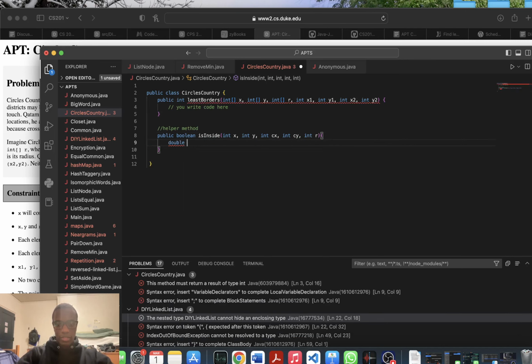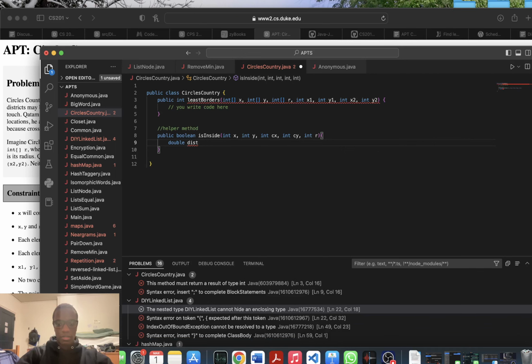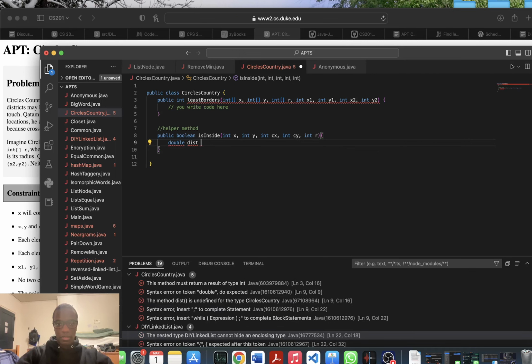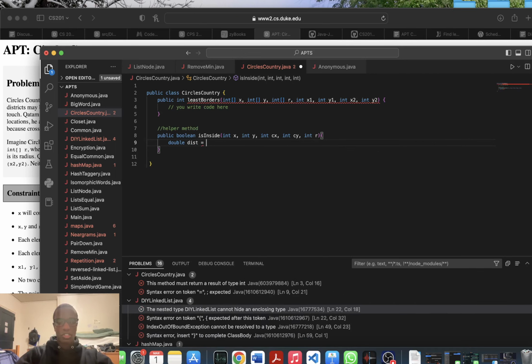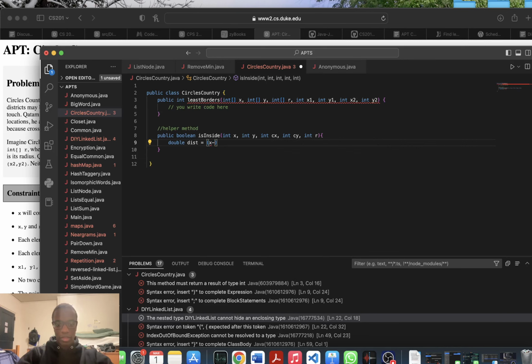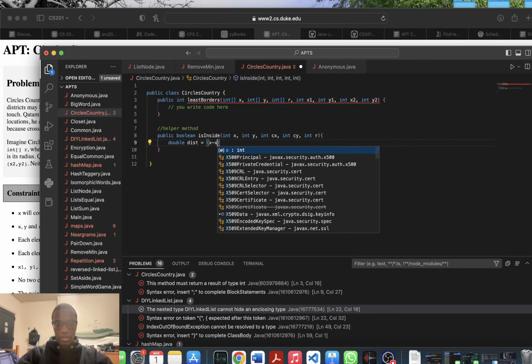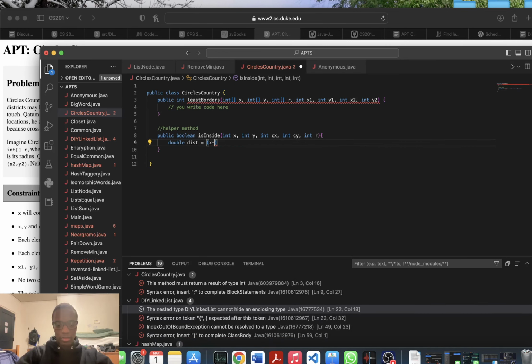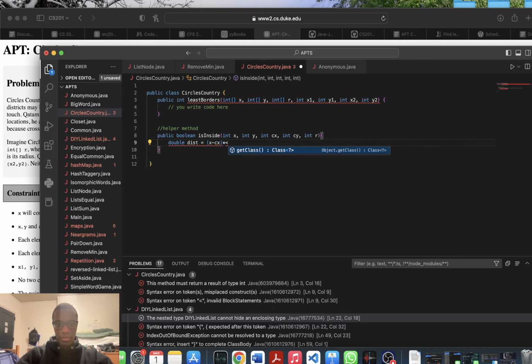we are going to calculate two things. First of all is the distance between the two coordinates, and we're going to take x minus cx, then we're going to square it. So square it just like multiplying it by itself.